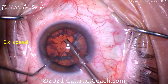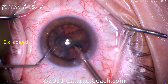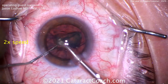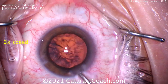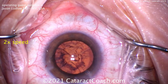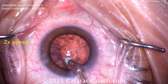Notice how the eye stays in primary position, the draping is good, all the lashes are out of the way, and the focus is good — the whole case is in focus. Another chop taking out the last two quadrants of the nucleus. Very good control, no bounce in the anterior chamber, great stability. Clearly he has really put in the effort to make his surgical skills top notch. For the first year in practice, I'm very much impressed. I would have guessed this person has been in practice at least five, maybe even ten years.